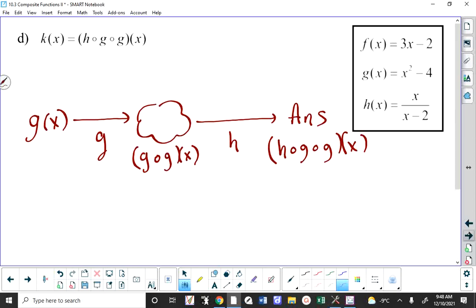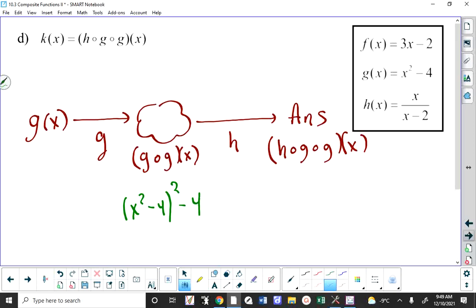So g of x is going to eat itself. We're going to take g of x, which is x squared minus 4. We're going to put it in for x and get x squared minus 4 squared minus 4. Make sure I'm looking at the right function, h of g of x. G of x goes into g of x, so x squared minus 4 goes in for x in x squared minus 4. I don't want to simplify this because that's not the point of this lesson. I don't want to FOIL out a quadratic and get a degree 4 polynomial.